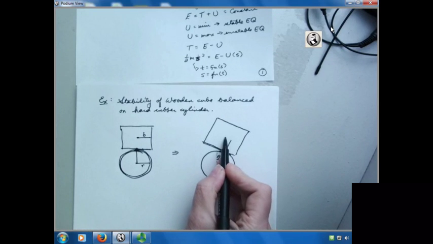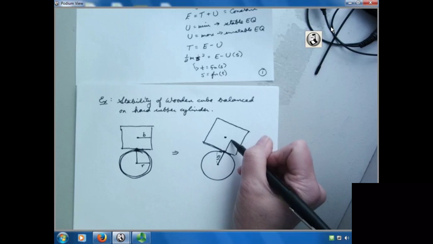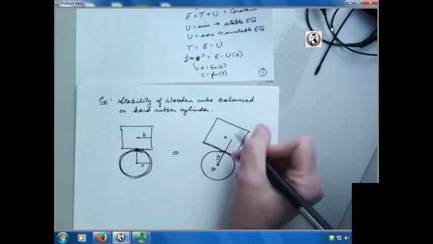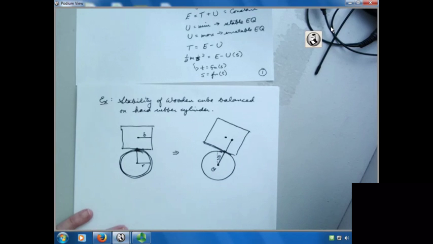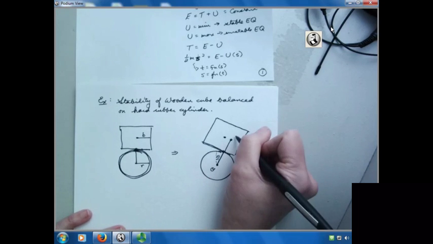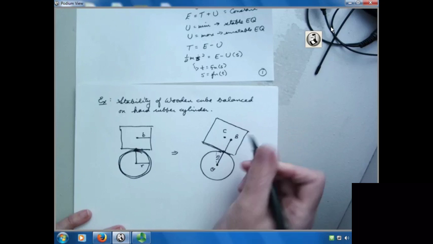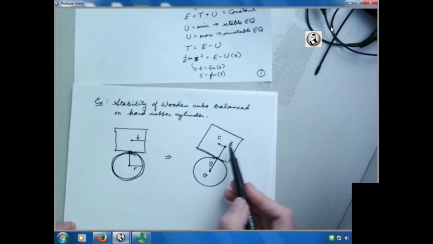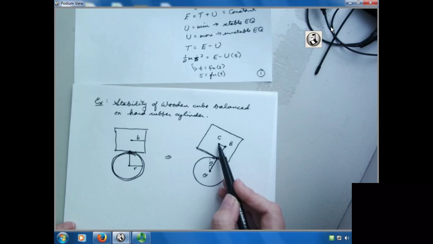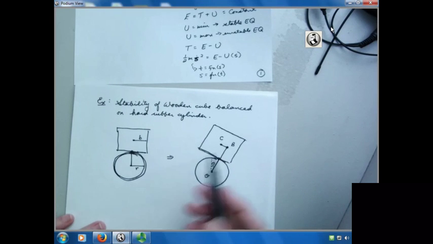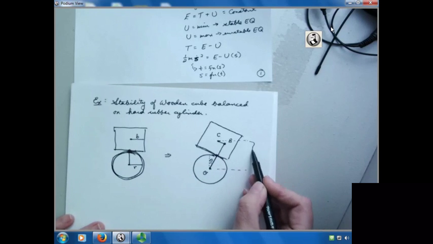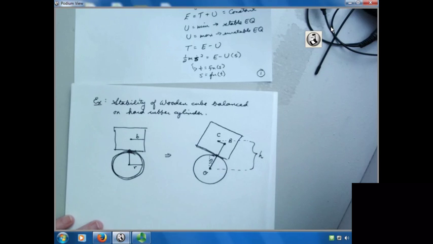And if I imagine over here is the center of the cube, then let's call some points here. I'll call this point down here the origin. I'll call this point here, where it reaches that central line on the cube, point B. And then I'll call the center of mass of the cube point C. All right, so the thing that I want to do is express the height of the center of mass of my cube above the center of mass of my cylinder in terms of theta. So let's go ahead and on my figure, I'm going to call that thing H.